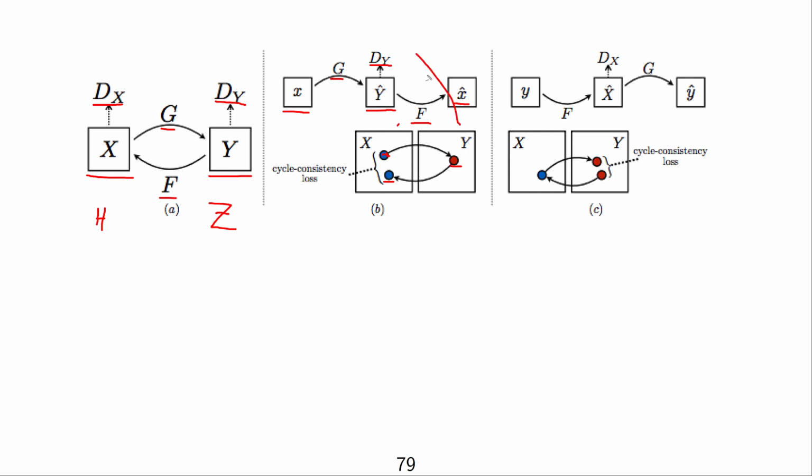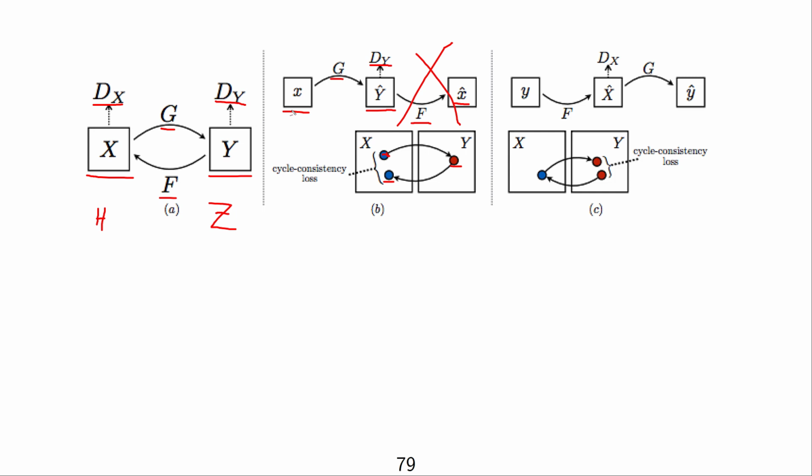Let's just ignore this for now and ask what happens if I only train the generator G by trying to translate horses to zebras and then judge if this looks like real or fake zebras. Then the network could basically ignore the input image. It could give you something that looks like a zebra, but that looks completely different than the input image you provide.